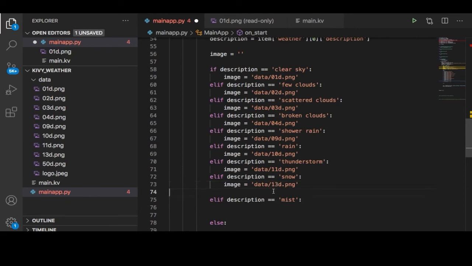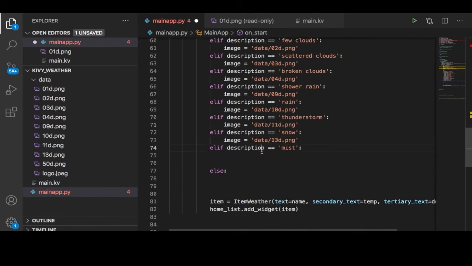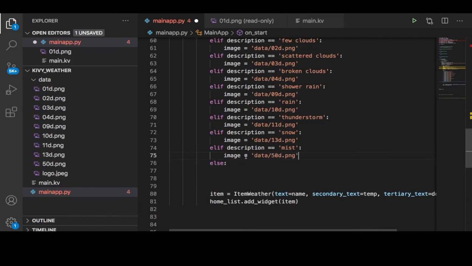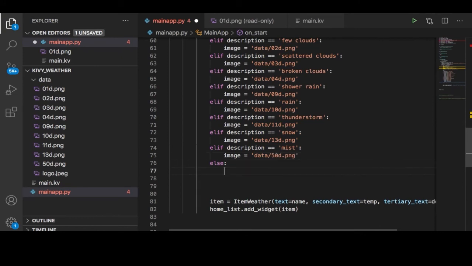And finally, we have the mist. In case of mist, I'm going to paste this image, and the image is going to be 50. In case of else, the default value is going to be the clear sky. It's going to be just 1.